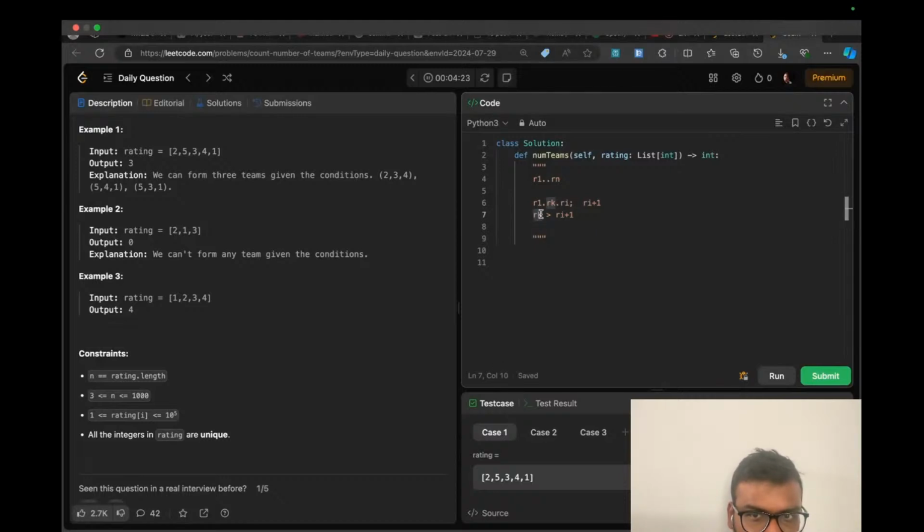Let's say we know for Rk, the number of elements greater than Rk, and where index less than K. That will be x. For each rk, we can get xk.